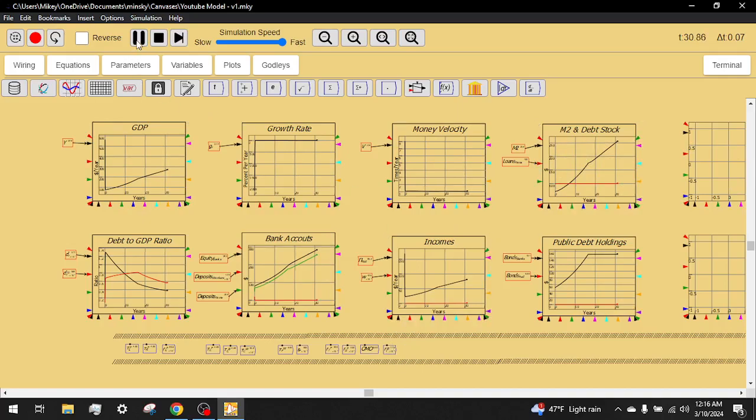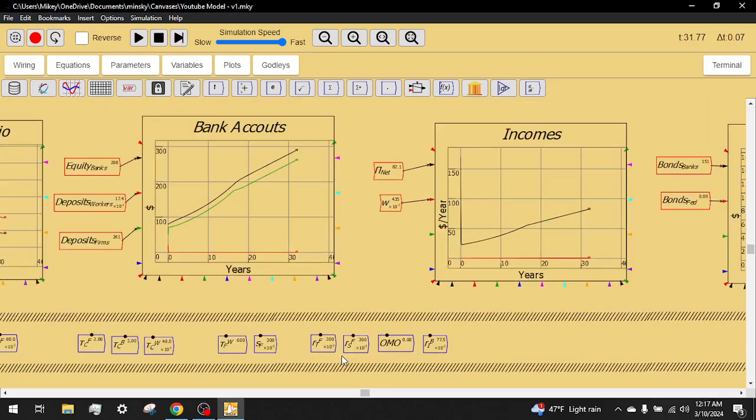All right, we have interest income being paid to the banking sector, which is going to increase the equity of the banks tremendously, all right? And the fact that we had a deficit is what was increasing the deposits of the firms because the government was spending that money on the firms. And I just noticed the deposit account of the workers is still kind of off the scale here, so it still appears constant. All right.